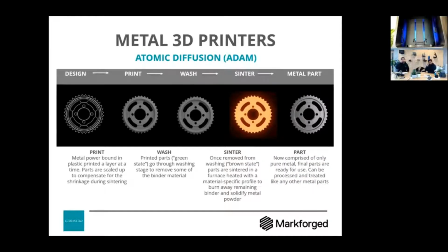Another technology that's being used increasingly is metal. So this is a relatively low-cost process. There's 3 stages to the process. The first one is the printing, which is an FDM style process. So the feedstock for this is a filament, which has 3 elements to it. The first one is the metallic powder, which is bound within a polymer and also a wax. After the print's completed, it then goes into a wash, where the wax is washed out. And after that, it then goes in a sintering oven. And that sintering oven takes out the polymer and also then sinters the powder together to create the final metal print.